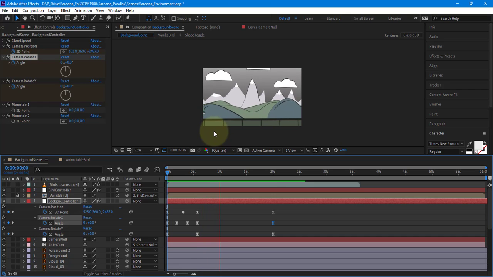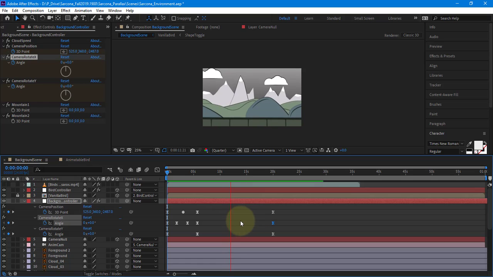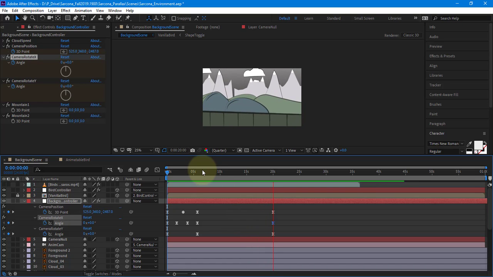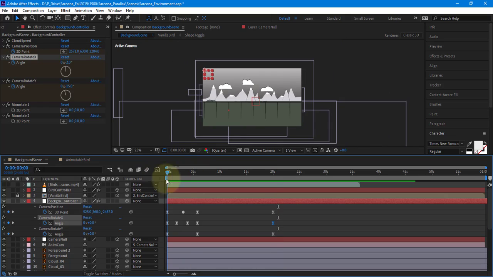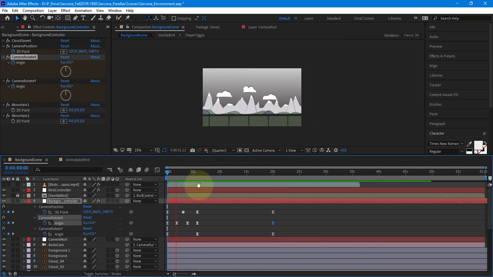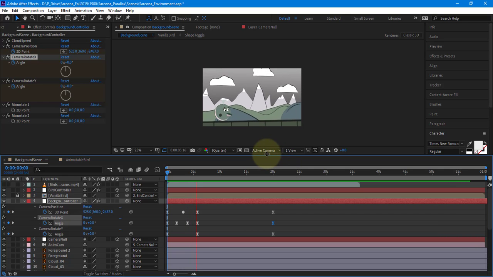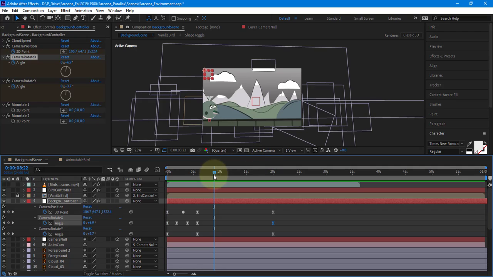Good, it slows down a little bit to give us a little bit of time for the bird to start moving. And that feels pretty good. Now, I haven't animated the bird at all yet because I really want to block out the camera move. And once the camera move is established, then I can see if it makes sense how the bird is moving.